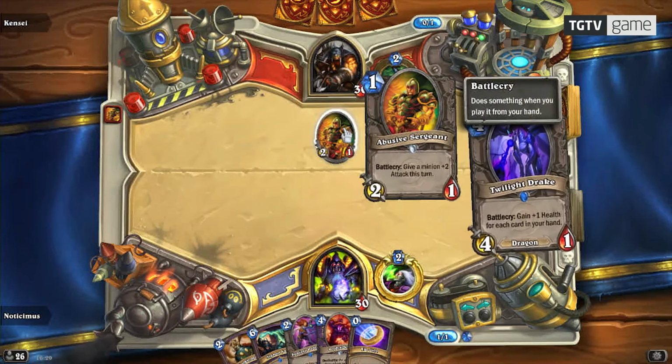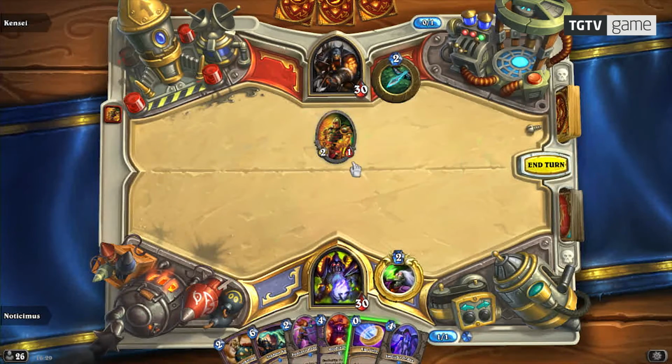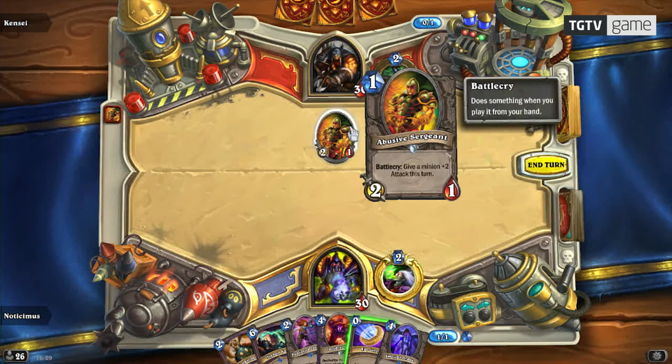So we see an Abusive Sergeant. Again, I told you about how important it is to read from the small amount of cards that you can see in the beginning. So by seeing Abusive Sergeant, I can assume that my opponent is playing a Face Hunter, which is a very aggressive Hunter deck.